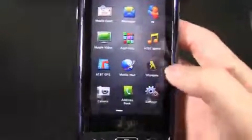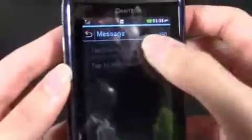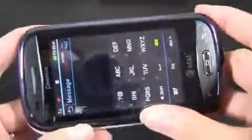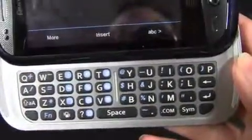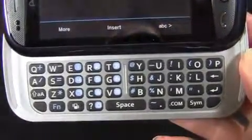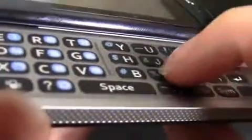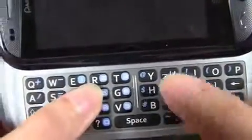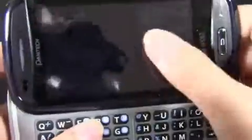Let's head over to messaging and take a look at the keyboard. It looks like you'll have threaded text messaging. Tap to enter text — T9 if you'd like, but obviously you're probably going to use the physical keyboard. Very similar to what we saw in the Pantec Pursuit and Pantec E's, which were lower-end messaging phones. Same style, just a little bit wider. The keys are pretty flat but they are rubbery — more of a soft rubber than grippy rubber, but definitely not that slippery plastic kind.